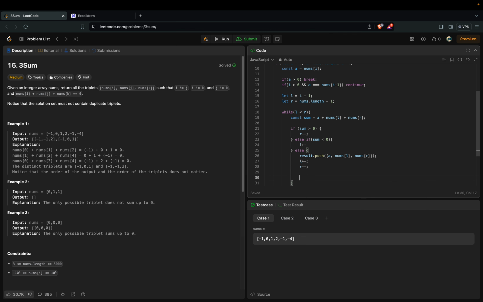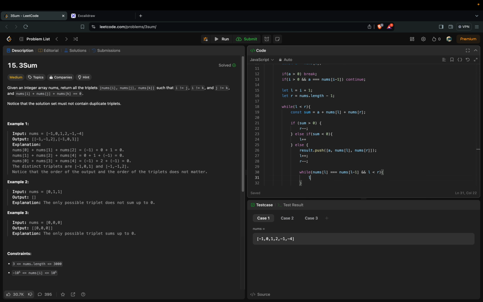Now in this condition what we can check is while nums l equals to nums l minus 1 and l is less than r, then we need to increment l.